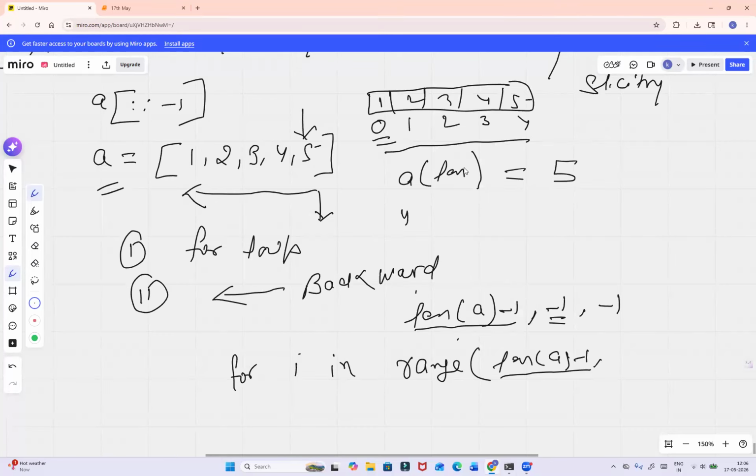So first I have to traverse 4, 3, 2, 1 and 0. Suppose I'm writing 0 here, it will go until 1 only. It will not go to 0. So after 0, what index comes? Minus 1. And I have to traverse backward one step at a time. So you will tell Python that I'm doing one step back. So this will be range 4 till minus 1 and minus 1 step.